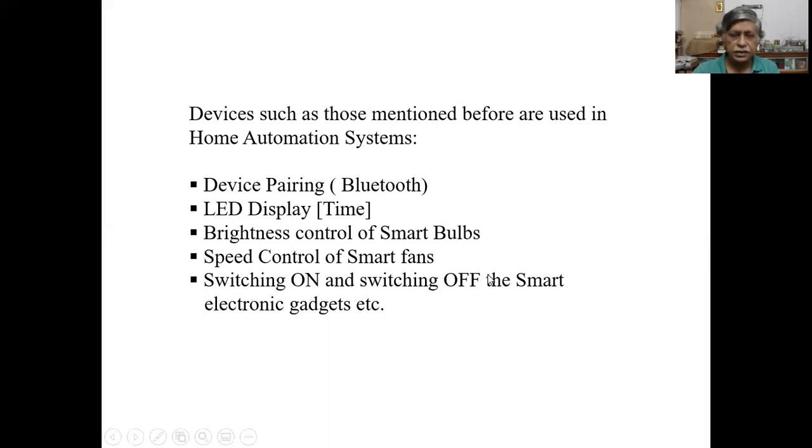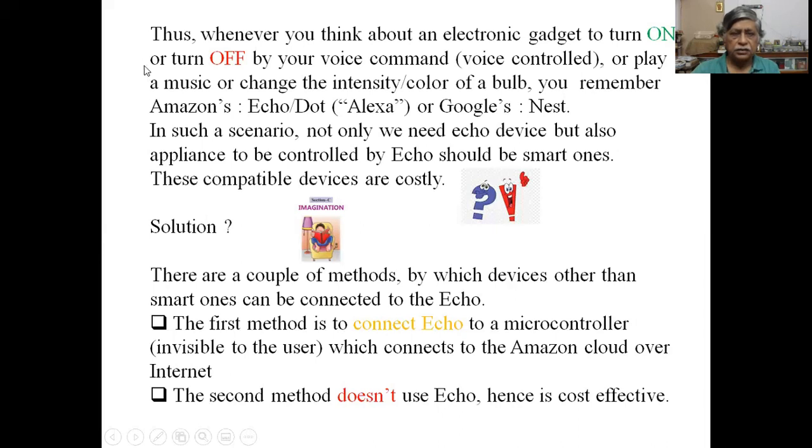So all this can be controlled with the help of your voice command connected to the device. Well, thus, whenever you think about an electronic gadget to turn on or turn off by your voice command, or play a music or change the intensity of a bulb, you try to remember Amazon Echo or Amazon Dot, okay, or Google Nest.